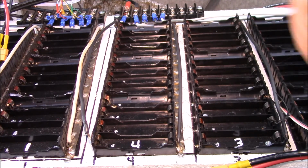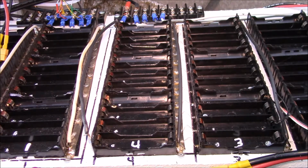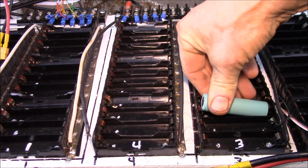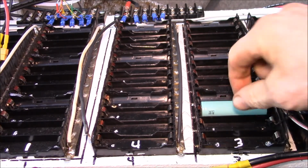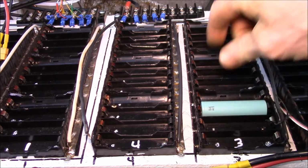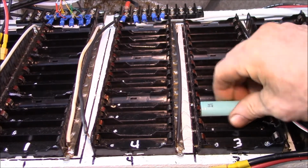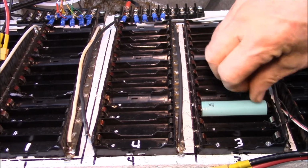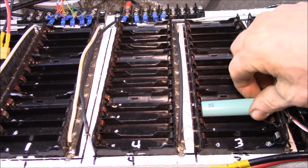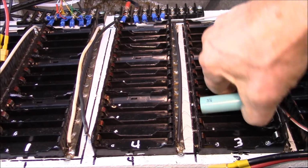I was just charging my 4S battery today, so I don't have any cells in here. And I thought that might be a good time to clear out some of these cell holders, because I think I showed you this in an earlier video. If you plug one of these cells in here, these ribs come up higher than the center of the cell. You can see this cell, there's no way to get that out of there. You can't grab it there, or usually you can pop up an end, but it makes it rather tedious.